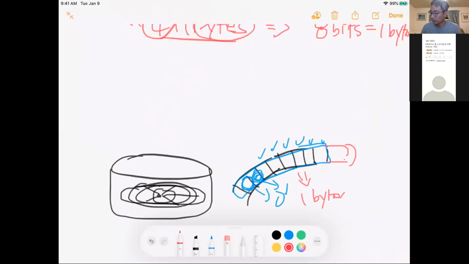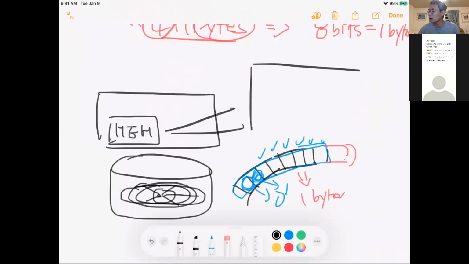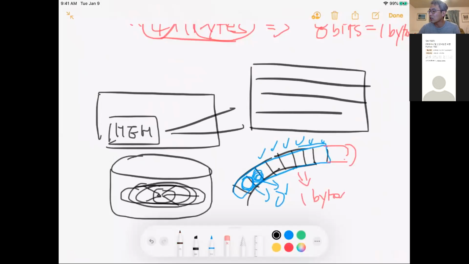And also, as we learned before, the computer has memory here. If we zoom in on such a memory structure, memory is just like this. It's an array of data.